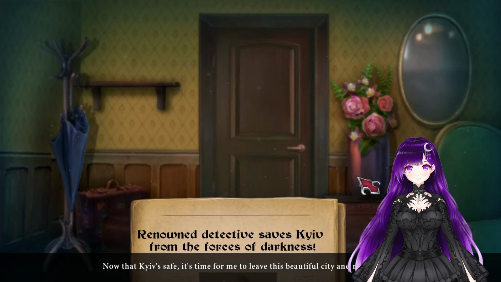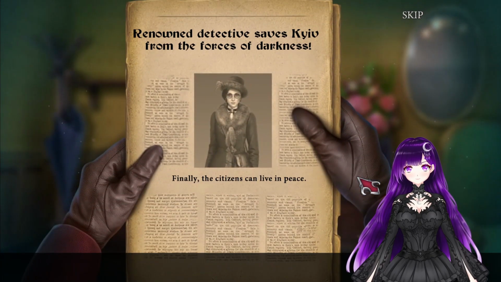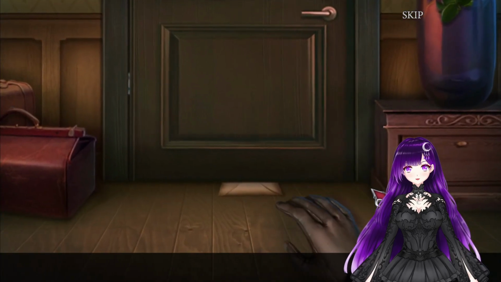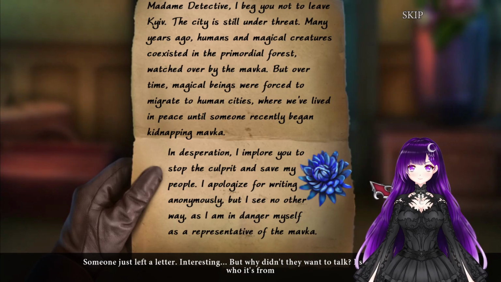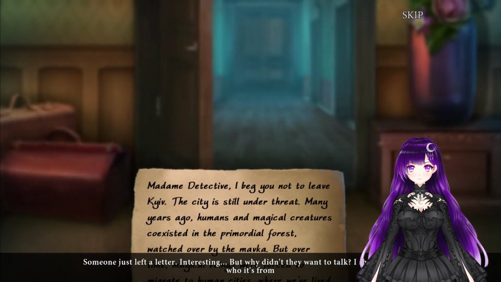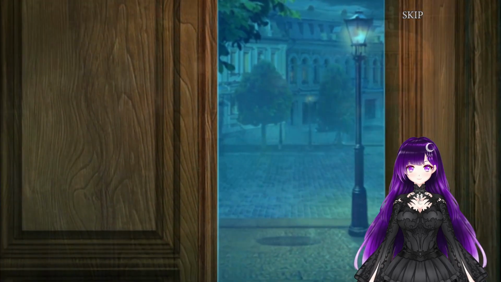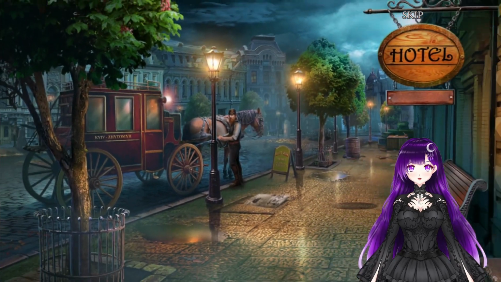Now that Kyiv is safe, it's time for me to leave this beautiful city and return home. I wonder who came at such a late hour. I doubt it's good news. And of course I can't just go home. Left a letter. Interesting. But why didn't they want to talk? I should find out who it's from. Alrighty then.